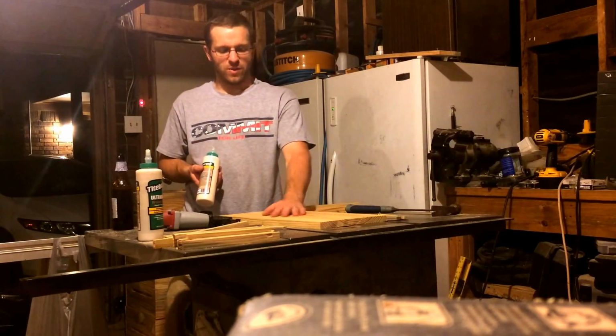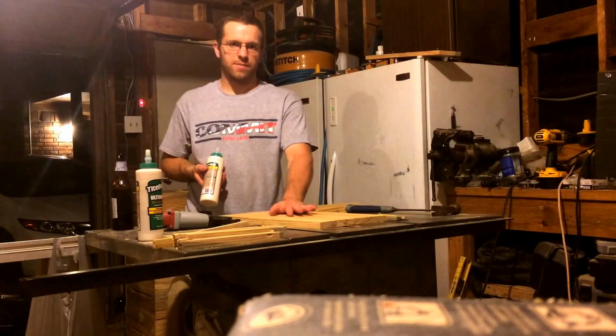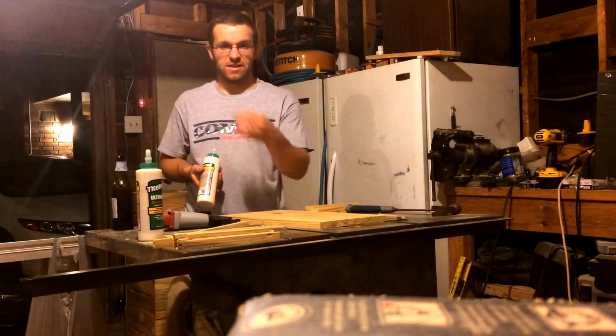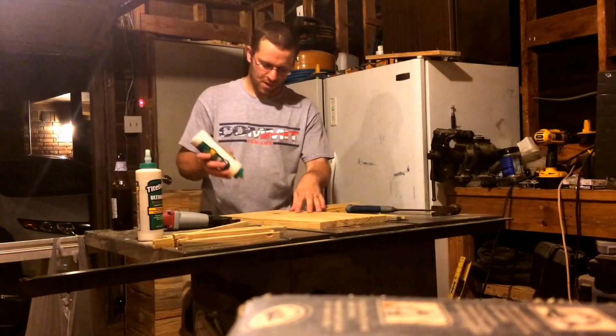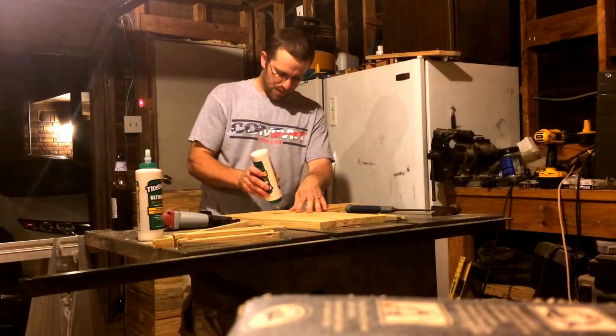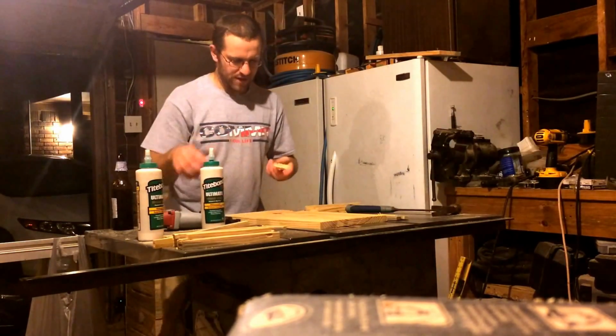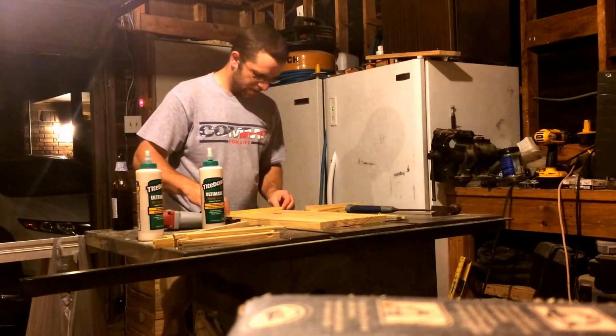So when I make these fresh and I keep them in storage, I always keep them stacked up with a weight on top. And then, of course, once the hive body sits on top of them, that should be enough weight to keep it from warping. But we're going to slap a bead of glue on here just to be double safe. So this, where I put the full 9 5/8 strip, would be basically the back of your box.